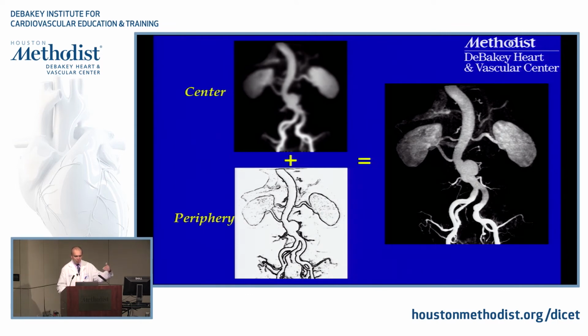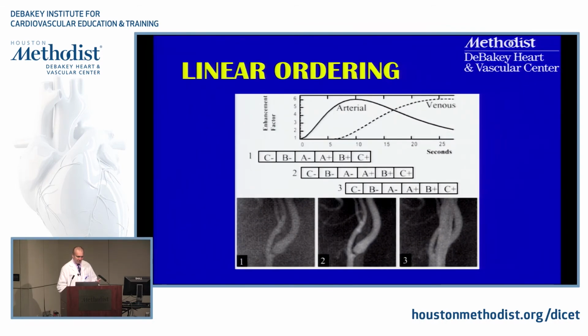The reason why it's important to know this idea is that when you're doing your acquisition, although the total acquisition may take 10 or 20 seconds, you want to do it such that the center lines of K-space are acquired when the blood vessel of interest has the maximum amount of contrast. So as long as you do that, then you won't get venous contamination. And I'll show you an example of that.